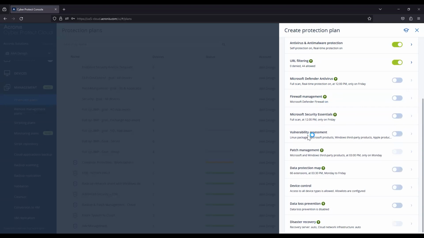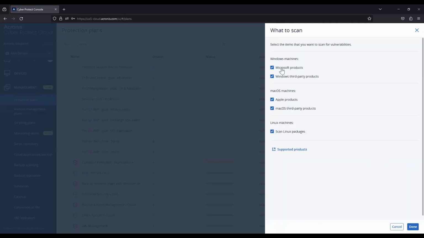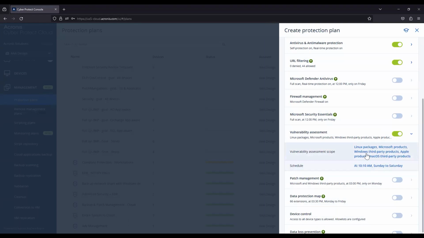The last one that I wanted to touch on here, the security related, for this session is the vulnerability assessment. If we enable this option, this is a scan that's running on the system for looking for out-of-date applications or unpatched applications or operating systems. And you can click in here and choose whether you're working with Windows machines, as Microsoft OS and third-party products, Apple products and Mac OS, as well as Linux packages. And that link in the documentation will show you a full list of those supported third-party products.